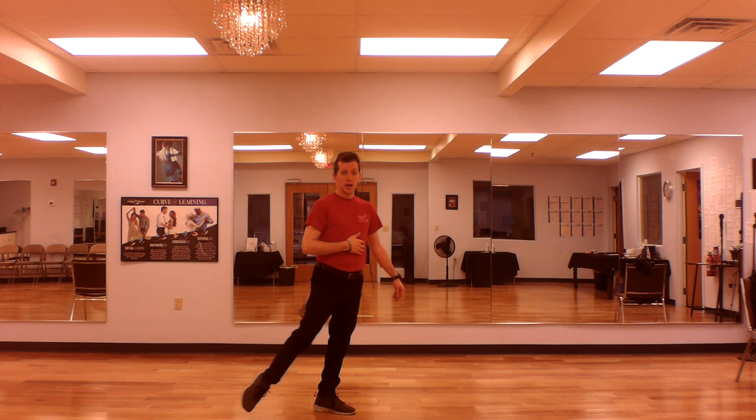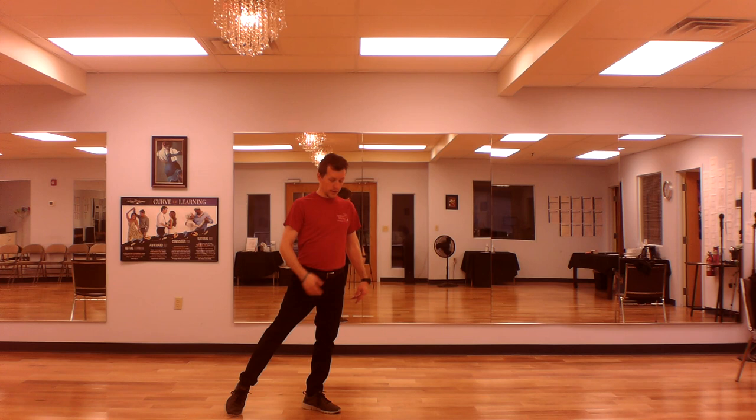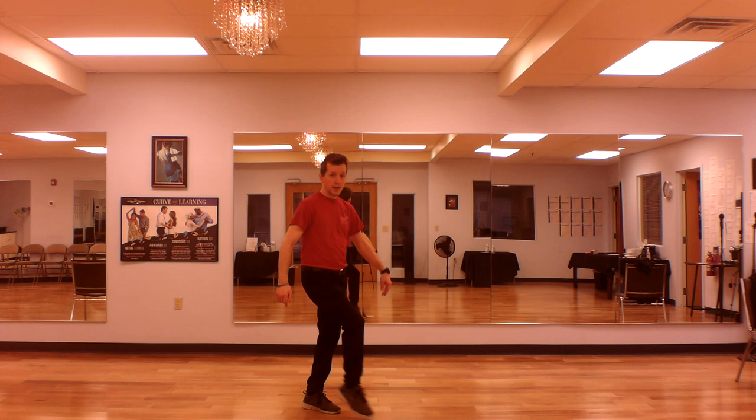So we're doing an action where we're pointing our feet back and forth, and point, and point. Now, if this feels kind of stiff, you don't actually have to draw a big circle in front of you. I'm just bending my leg and pointing, and bending my leg and pointing. Just pointing back and forth is what that feels like. You can practice it on the other side to get used to it.